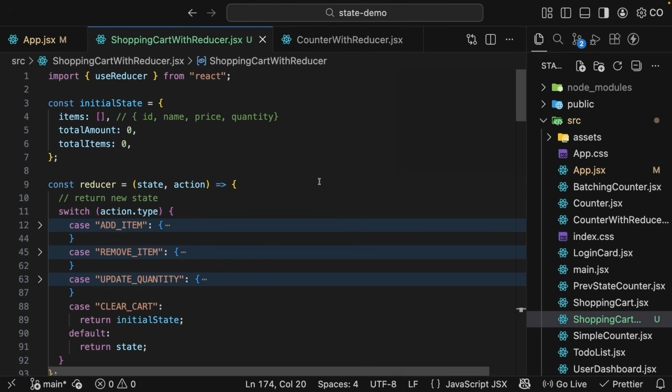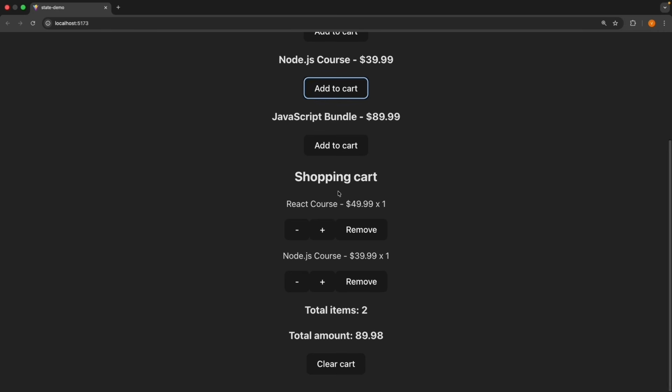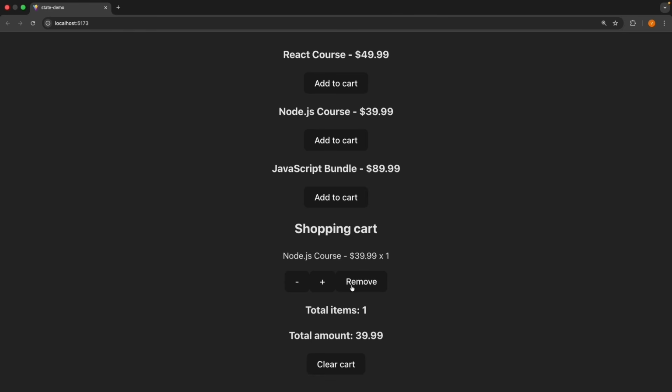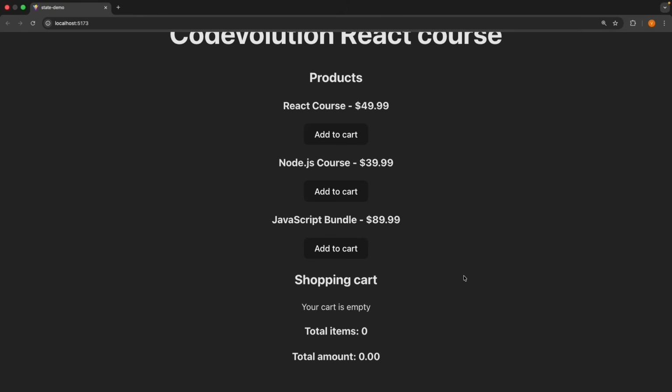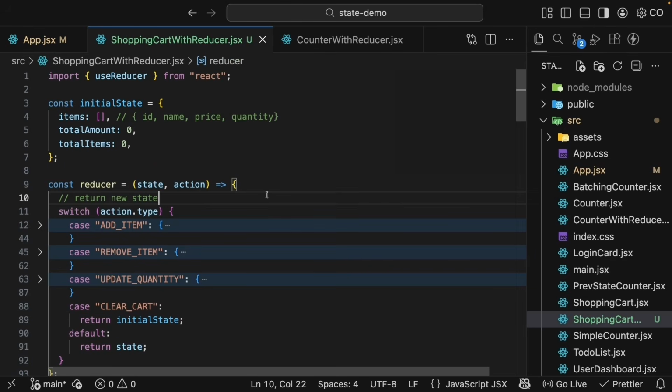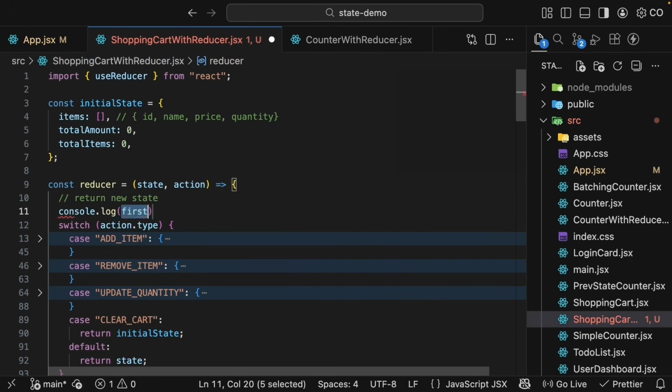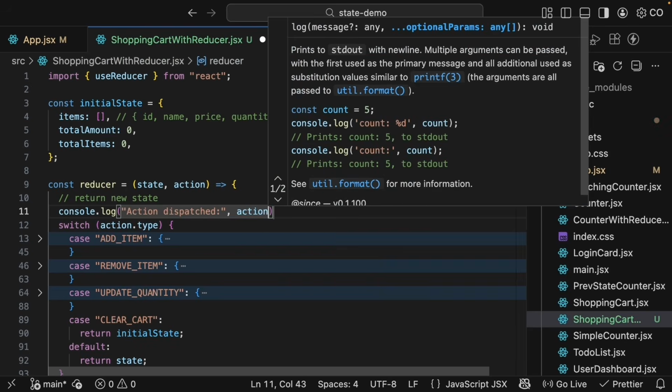Let's test everything. Add items, update quantities, remove items, and clear cart. It all works perfectly. If you want to see the flow of actions, add a console log statement at the top of the reducer. So console log, action dispatched, and then log the action.